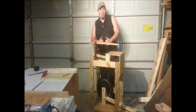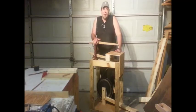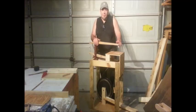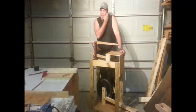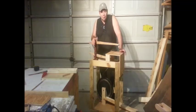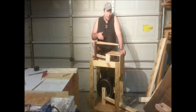I'm not posting plans for this. It's a fun build if you want to try and figure it out, if you want to have a little bit of fun with it. I'm happy to answer any questions I can help with, but I'm not going to draw plans up for this because I'm not sure there'd be that many people interested in building something like this. But it was certainly fun.